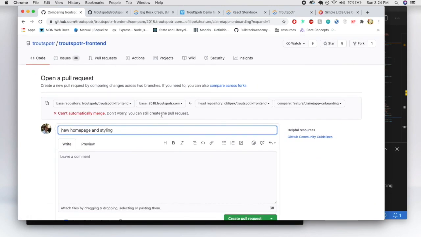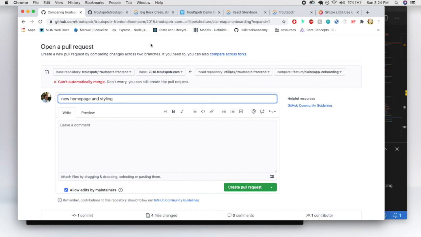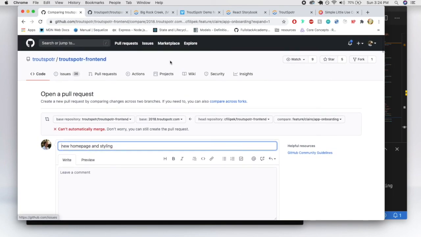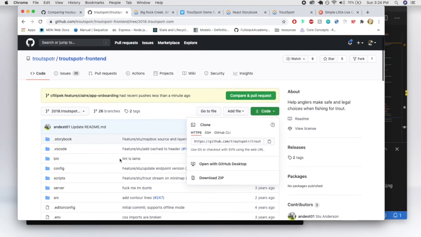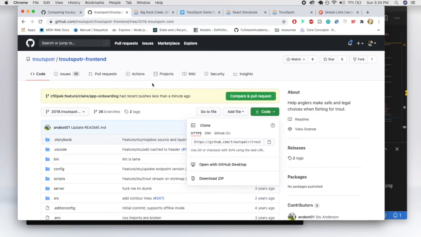And it can't automatically merge, but as you can see, I can actually merge it into whatever branch I wanted. So this is how, and then I would create the pull request. This is how you would add to an open source project. Again, we hit some little bumps along the way. This is not typical, I would say, especially if you're in contact with the person whose repo it is. And this is also, as you can see, a very complicated repository. There's a lot going on here. And yeah, then you can also see it here, which is awesome.